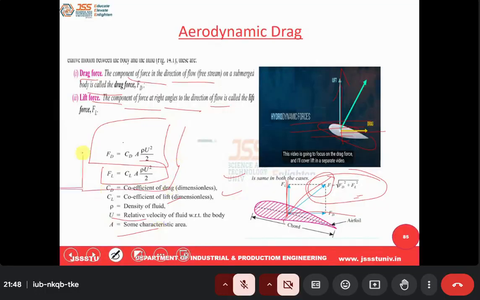All these small equations you have to memorize, because sometimes they may ask you to write that equation, or in a written exam they may ask you to calculate the lift force or drag force. Usually in written exams and interviews, the questions can be solved in one step. Like Pascal's law problems, it may be an aerodynamics problem, or a viscosity problem, or a buoyancy problem. Usually that will come in one or two steps.